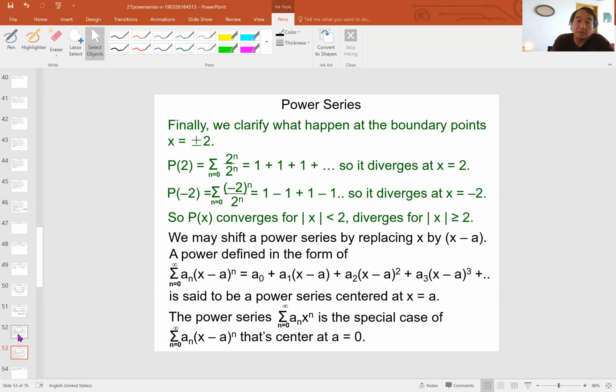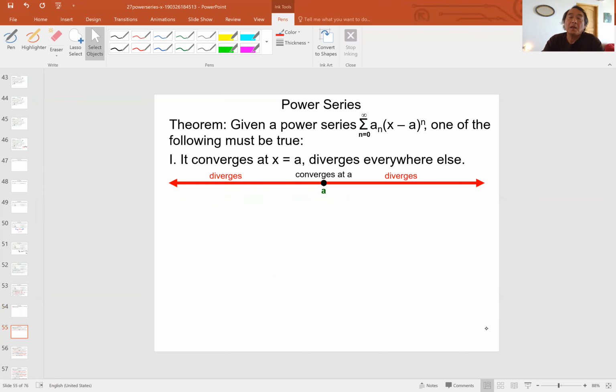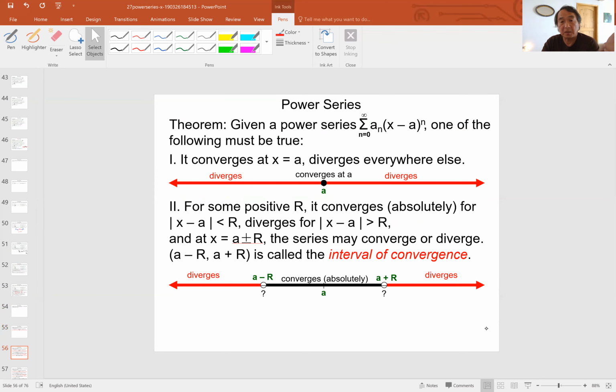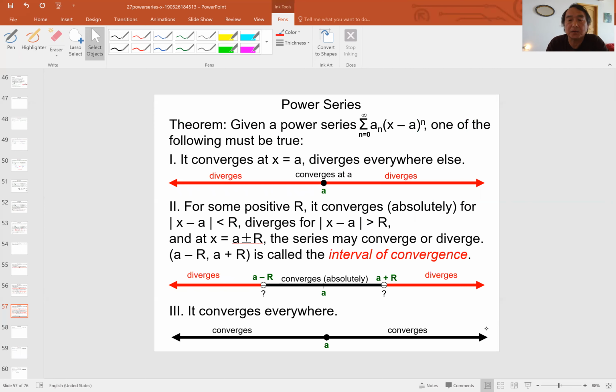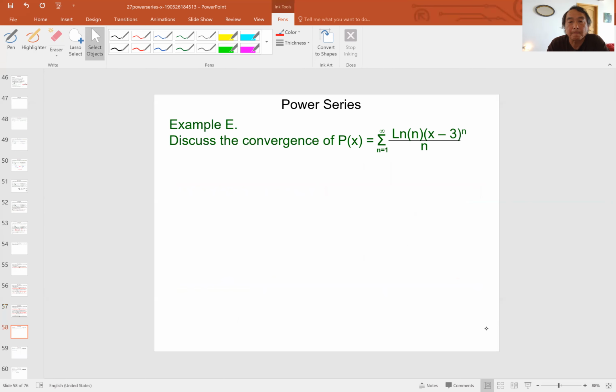Notice again, if I plug in x equal to a, then all these terms disappear, and I will pick up the first number again, just like the power series centered at 0. And the picture for convergence or divergence is centered at a. It's exactly the same as around 0, except now you are doing it around the point x equal to a. We shift the entire action to somewhere else. So we discuss convergence and divergence of these.